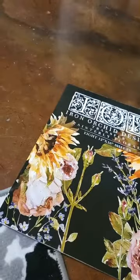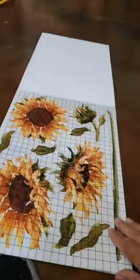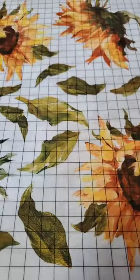So once you open your booklet, here's what we got. Everything is on an individual page, and all the pages are attached. Oh my lord, this is gonna be fun. So these beautiful sunflowers, and I don't know if you can see the brush strokes, but there are actually brush strokes in these leaves and these flowers. IOD's done a very, very good job. Here's what our lavender sprigs look like.